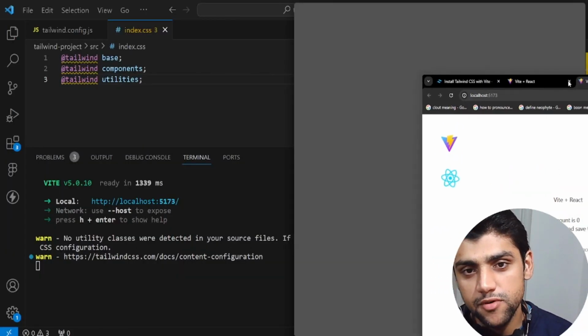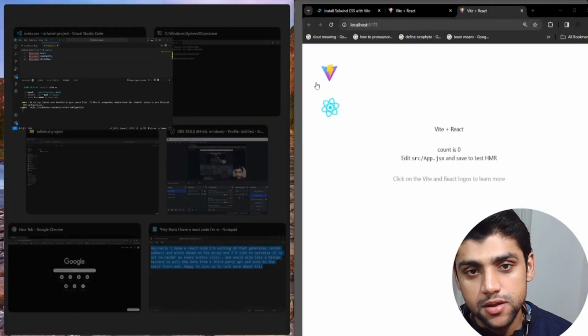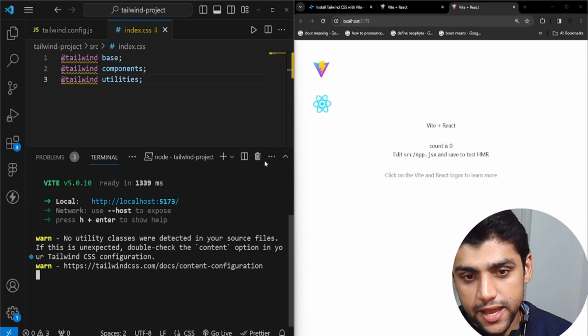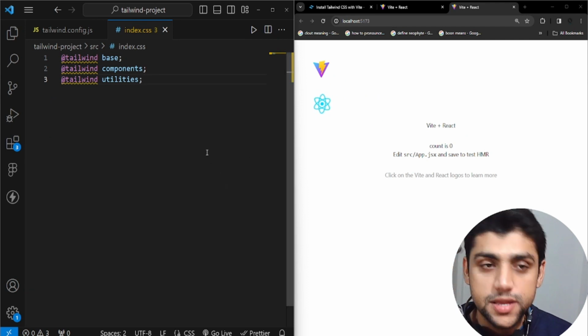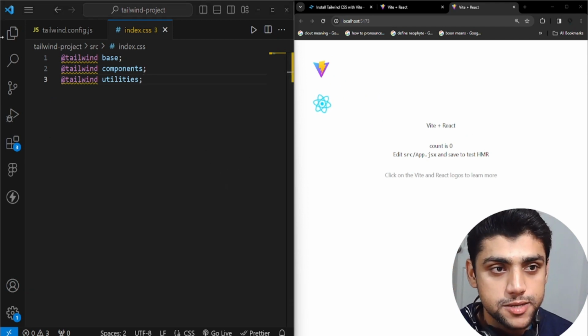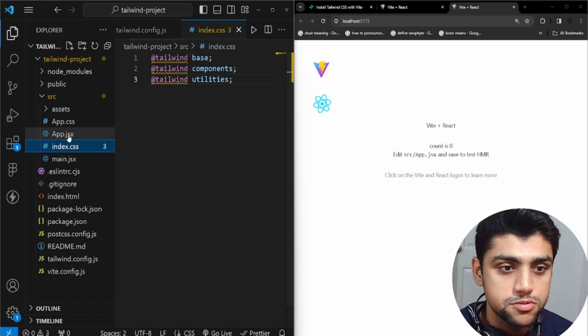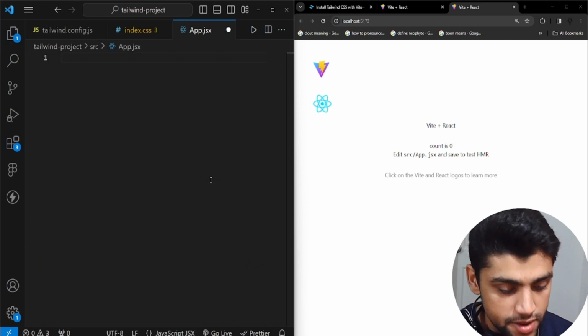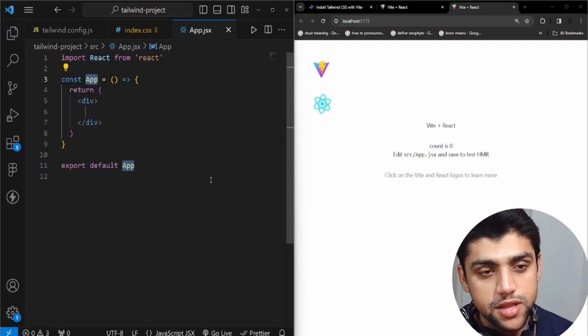I removed the index.css. That's why it's looking disorganized, but after this we could go on to the next step. So the next step over here is to go to the app.jsx and go to this part and replace all of this. So you can see this existing stuff, remove it, and let's say raf c. So now we have this.